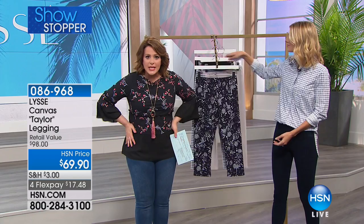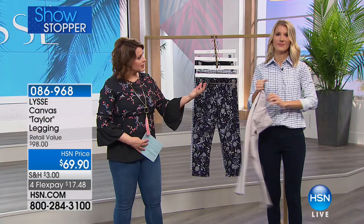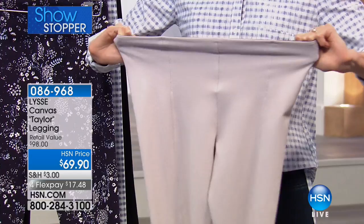What's nice about this is the shapewear is built in, but you never feel like you can't breathe or have to take them off — it just becomes part of the legging, and that's why they're so addictive. This one specifically has a really cool new texture. First things first, you can see there's a great amount of give. They're going to come up to your natural waist and fit really nice and slim.